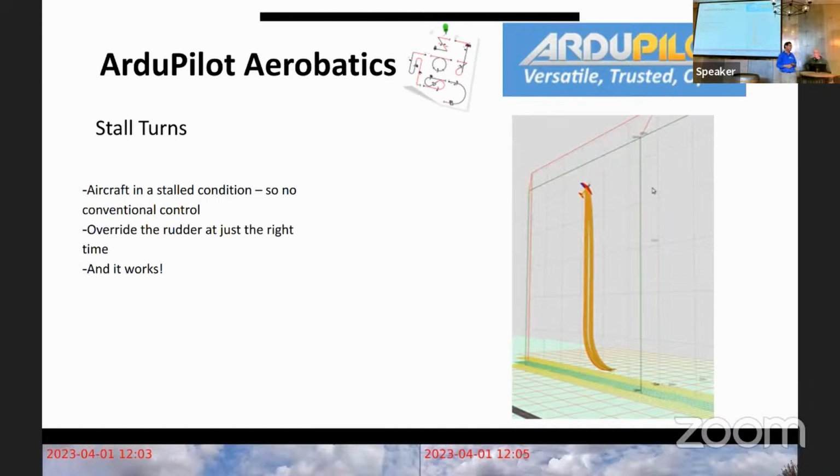And remarkably, if we got it working in SITL, then we really were wondering whether we'd be buying a new aircraft for this when we first tried the real one, and it just worked. It did absolutely beautiful stall turns on the real aircraft. In fact, this is a real aircraft representation, a bin file displayed graphically. And for me, the stall turn done by this system is as good as, but probably better than, anything any pilot could do. It really is remarkable. It's very, very cool indeed.